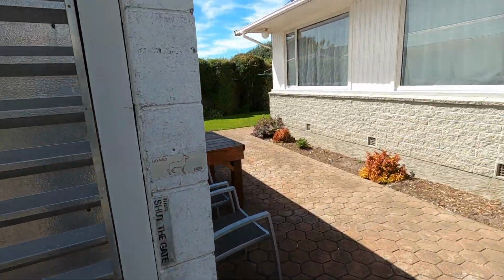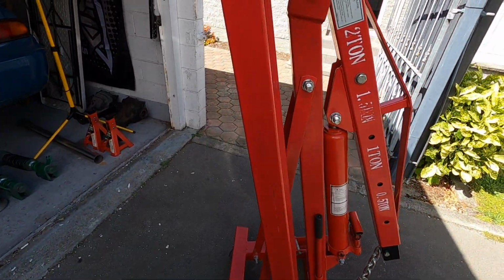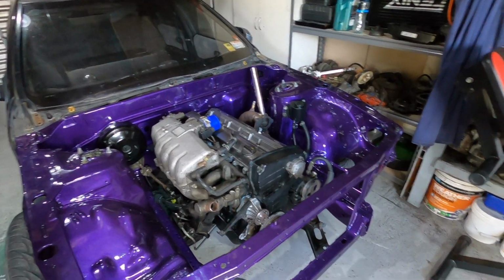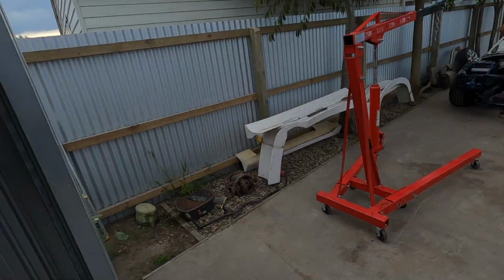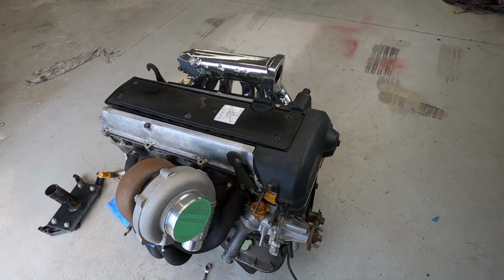Oh, this place will look familiar to you guys. So we just pushed the Safira out of the garage so we can grab the engine crane. We're gonna load this up and take it back to Tobin's. Really need to do more work with this another day. So we made it back to Tobin's. Got the engine crane here, and the 1JZ is just about ready to go in.